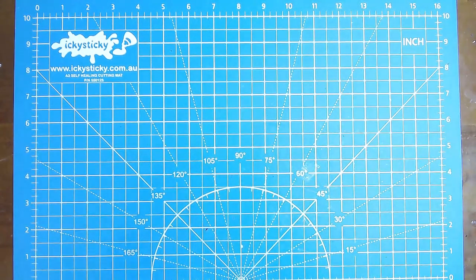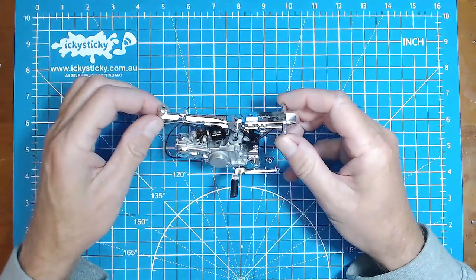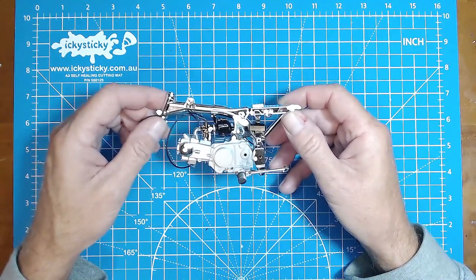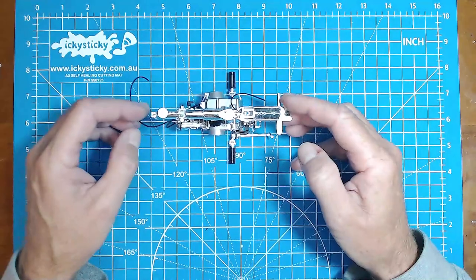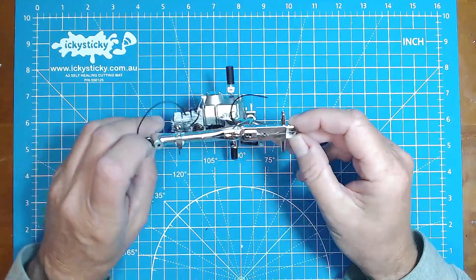Hello and welcome to OzScale Modeling and welcome back to our Honda Gorilla Spring Collection 1/6 scale motorcycle build. Let's have a look at where we left off in part three. We've got the frame of the bike all fitted out with the engine, the cylinder, the carburetor, the air filter. Everything's all fitted in there. We've got our footrest, our kickstand, and some hose lines. I think there's a fuel line and maybe an accelerator cable there to be joined up later.